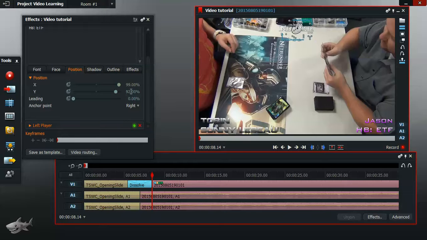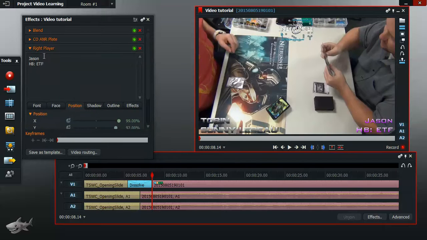99 and 92 because this is a gradient. So this is the 0 mark, and this is the X. If I go to 1, I go to the other side. I'm setting the anchor point. The anchor point is different, right? In this case the anchor point is on the right. In the other case here it is on the left. All you have to do to change it is type this in. Not too difficult.